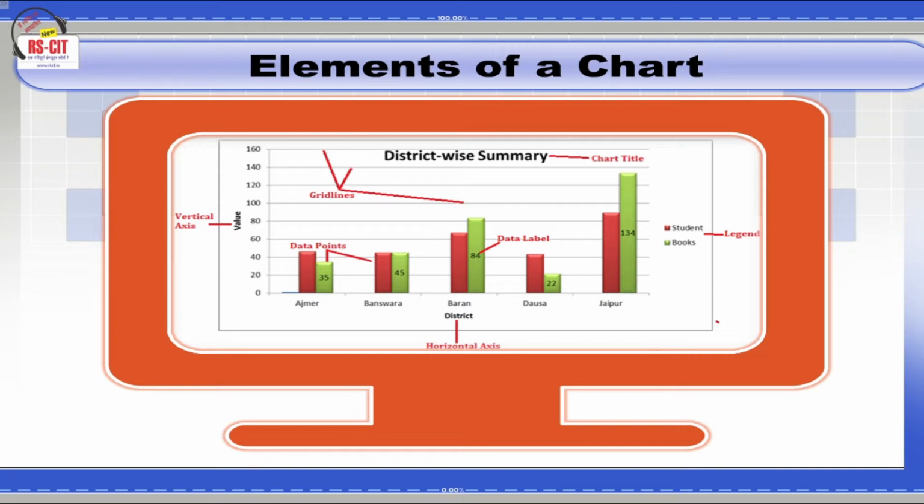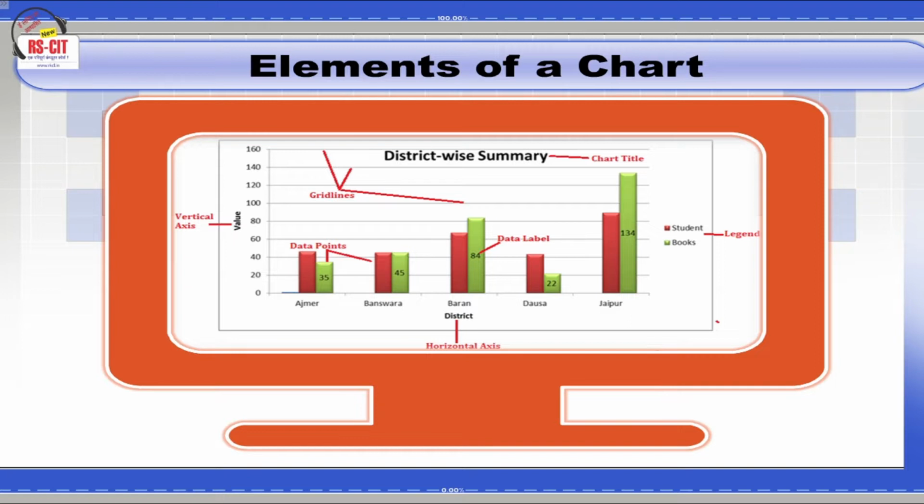Chart title is the title, illustrating the chart description. Chart area. Plot area. Vertical axis or value axis. The value axis is the numerical scale which shows the value of the data point. Horizontal axis or category axis. It is the line where the various data series are organized. It is the horizontal part of the chart.